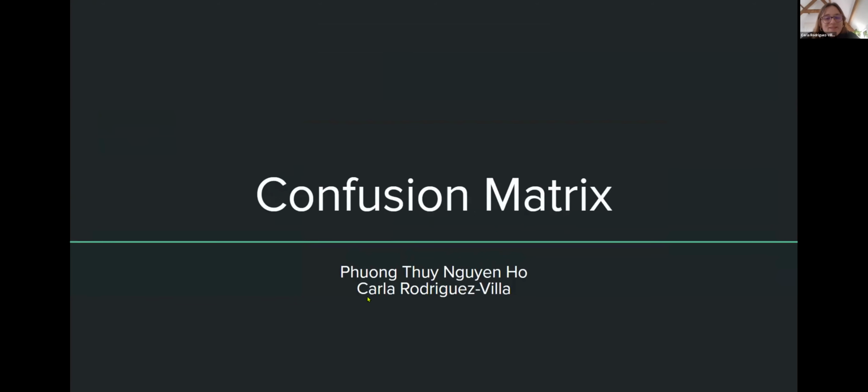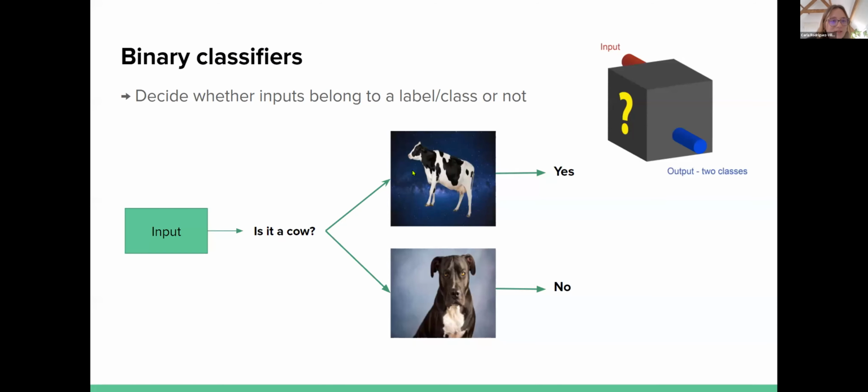Okay. So evaluating the effectiveness of a network is a key process when it comes to classifying. We want eventually our model to be able to classify well and overall perform well. So our presentation today will look at how we can evaluate and quantify the performance of a network using confusion matrices. But first off, we will look at how binary classifiers work. How do we classify stuff? Classifiers are artificial neurons that decide whether an input belongs to a certain label or not.